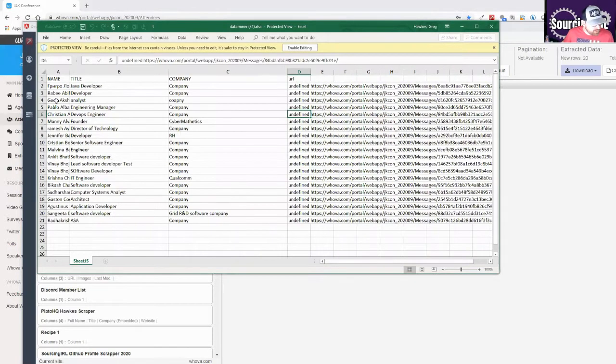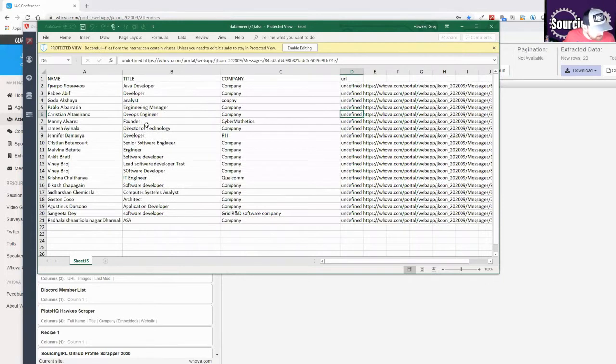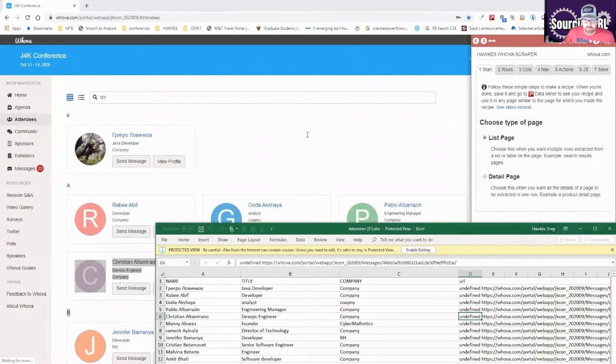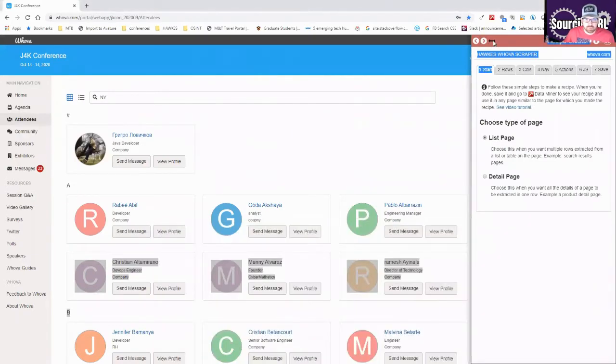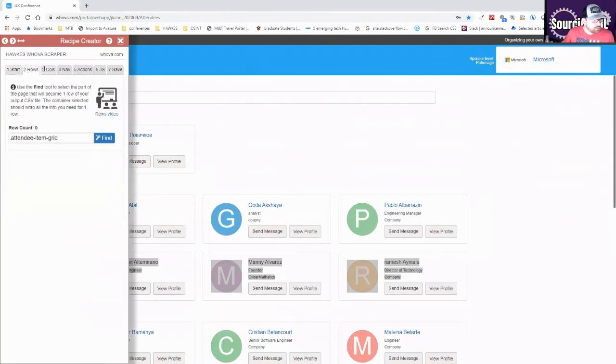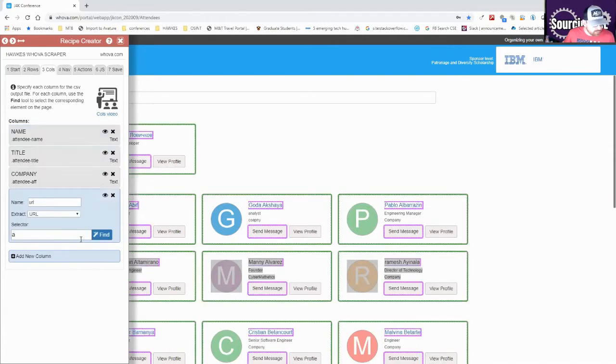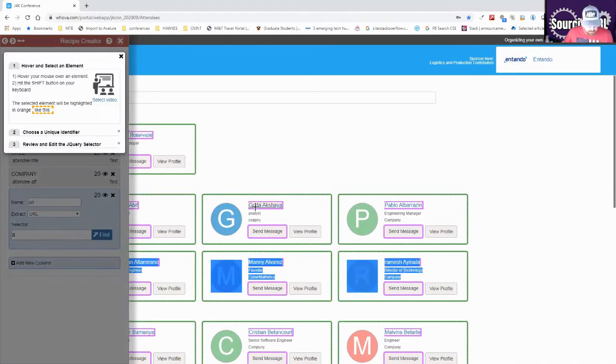However, what I'm going to try to do is work through this and define it a little bit more because I get the name, the title, some of the companies, and this is undefined, so I know that the link here, let me go in here just real quick. I just have to mess with this a little bit more. I know that I can find the URL. I have to mess around with the selector a little bit because it doesn't pull the value that I need.